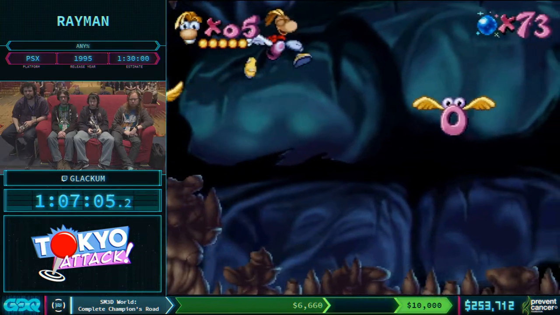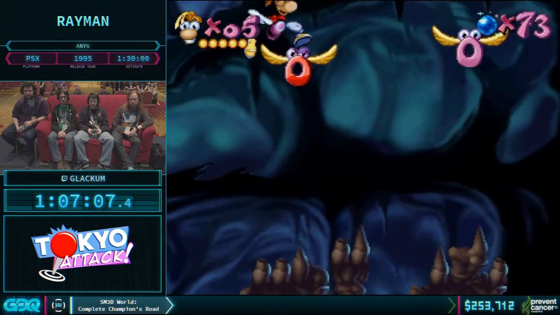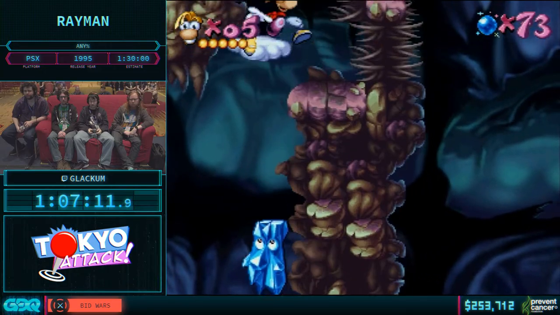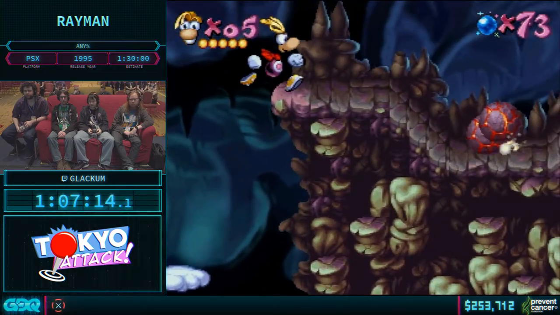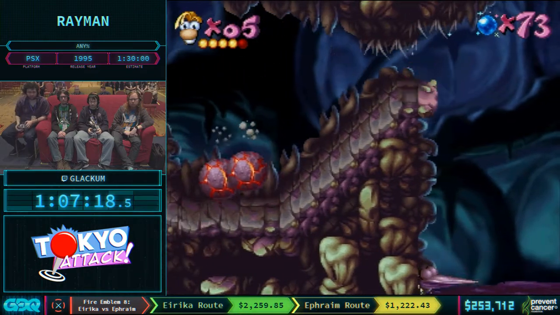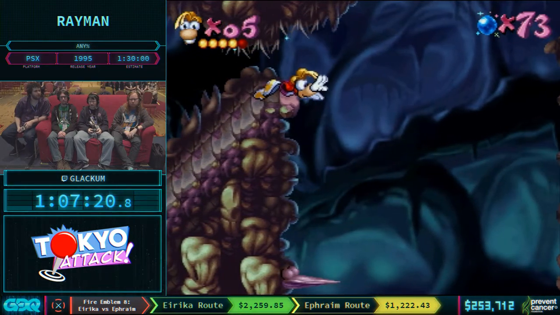So another thing to note, these rings, when they're moving up, they give you a lot of height, but when they're moving down, they don't give you any height at all, really. So red rings are generally not used when possible because of that. They always sink. They always go down. And so I'm just hanging around here.